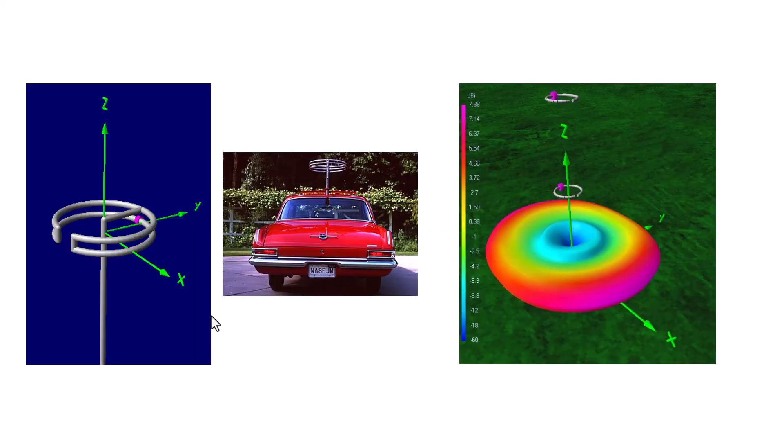The next question asks, in which direction is the maximum radiation from a VHF-UHF halo antenna? This diagram shows a halo antenna. Halo antenna is essentially, it's pretty much like a small loop antenna. The radiation for both a small loop antenna and a halo antenna is in the same plane as the loop. You might use a halo antenna like it shows here on a vehicle. The radiation pattern shows, again, the XY coordinates and then the Z axis going up. You have hardly any radiation going perpendicular to the plane of the loop. Instead, most of the radiation is in the plane of the loop. So the answer is, omni-directional in the plane of the halo.